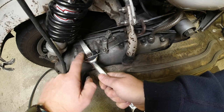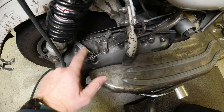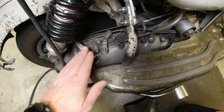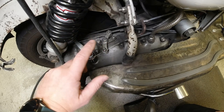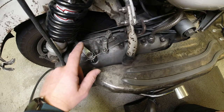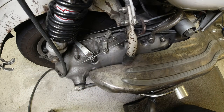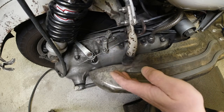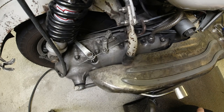So first off, I have to adjust the clutch arm, and I think I'm going to adjust it one spline in, so that when I adjust the cable properly, it should be at that optimal 90 degree angle. Now the problem is, if it's too slack like it was here, or if you've got too much of an acute angle, then it'll just give you stiff clutch action. And that's not a good thing really.